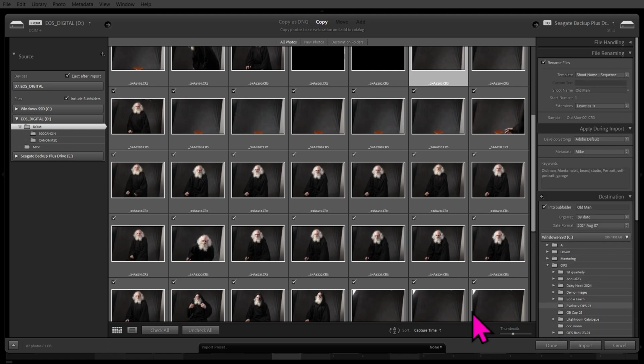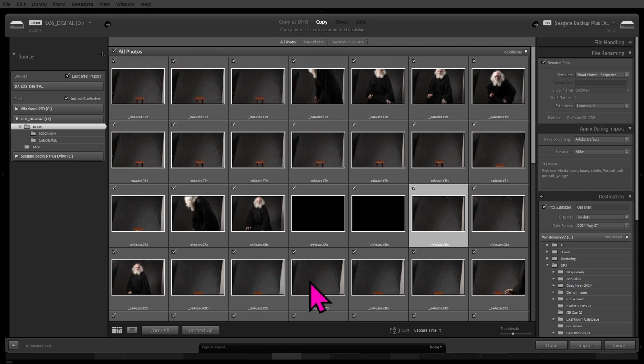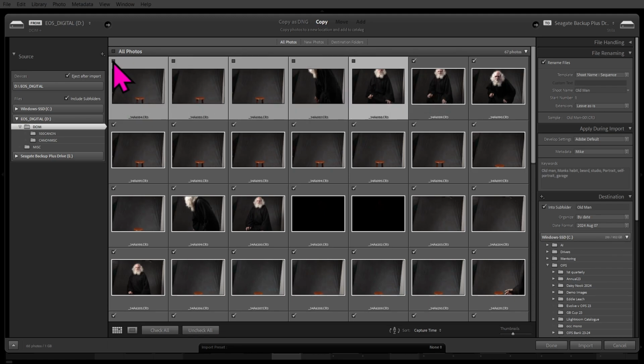Right. There's some other stuff down here. You can sort them different ways, and use different sizes of folders. Looking at this, you can see there's a lot of pictures at the top here that are neither useful, and I really don't want to import them because it went awry, as things do. So I'm going to select those, and I'm not going to import them. I've just turned them off. See, they hit that little tick box. Turn them off. Don't import those.